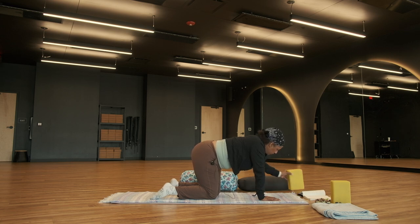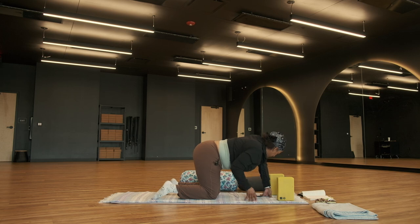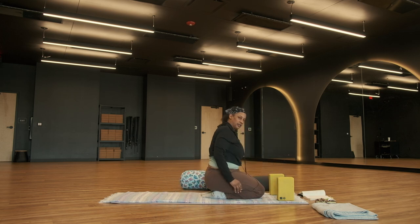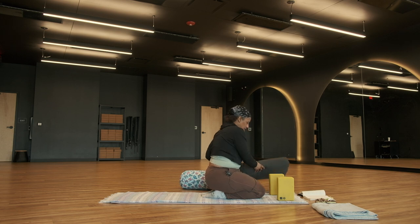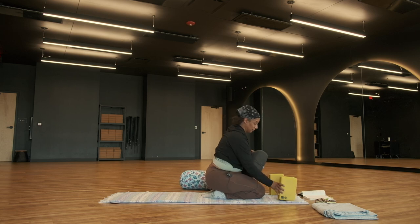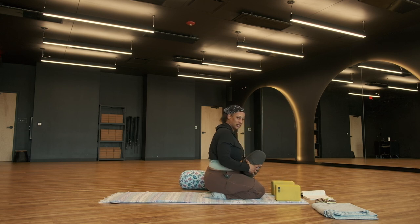Here's where I'm gonna use my two blocks. I have them at the higher level. You might go a little bit lower. I'm gonna take the other pillow, which is a flatter pillow versus round. Well, I think that might be a little bit too high. Let's put it on the medium level. No, that's the low level, medium. There we go. It's just like a little shelf.